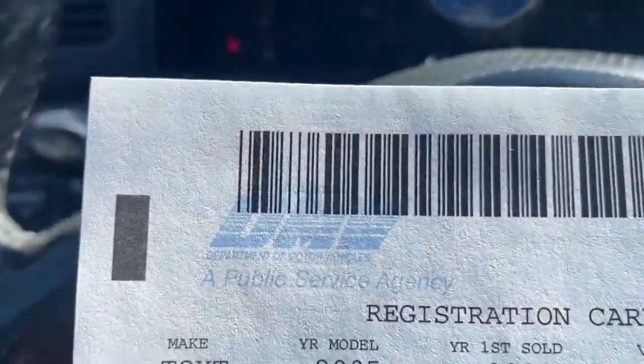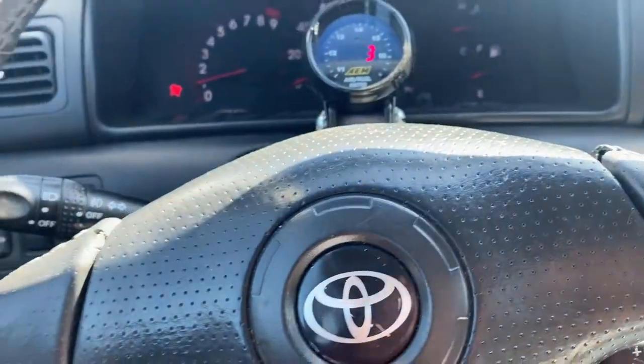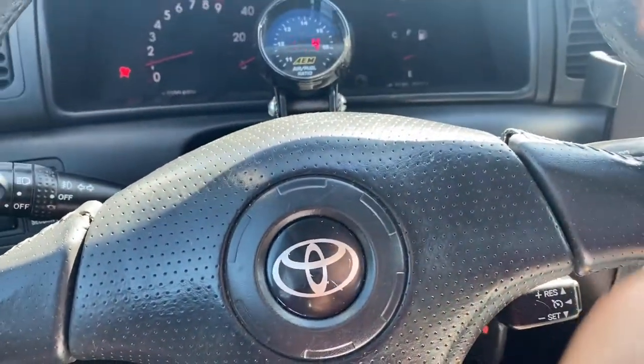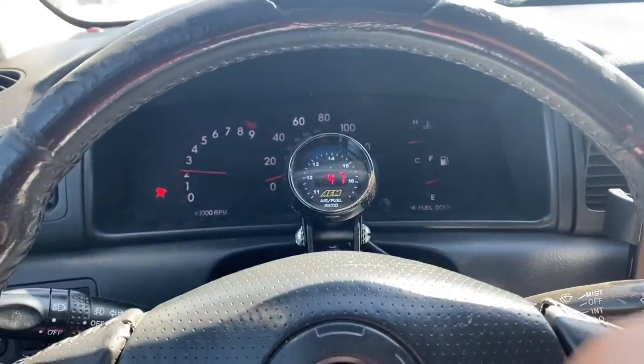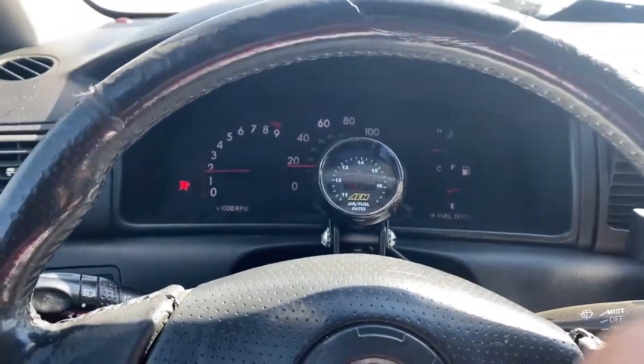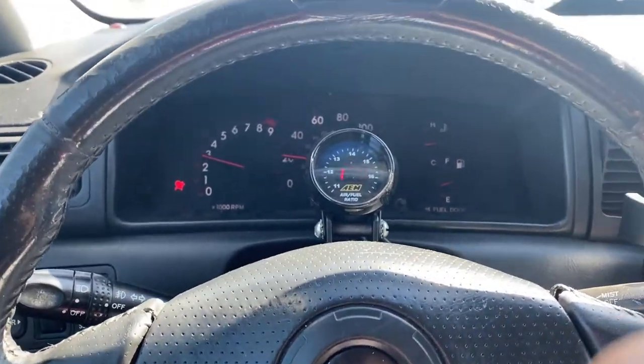I also got it registered to my name already. And I got plates for, what's it called, Smurf. So let's put those stickers on right now as soon as I get home.